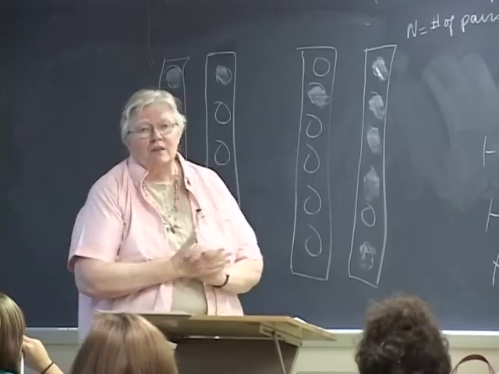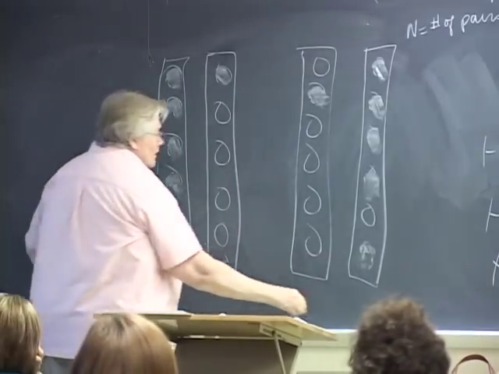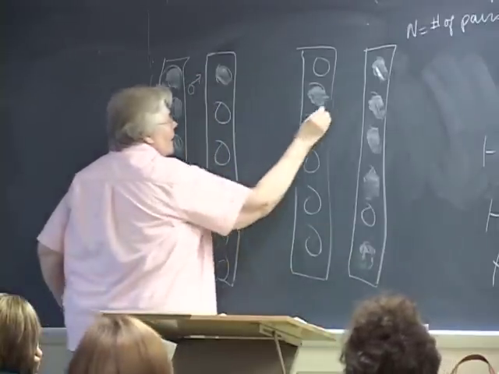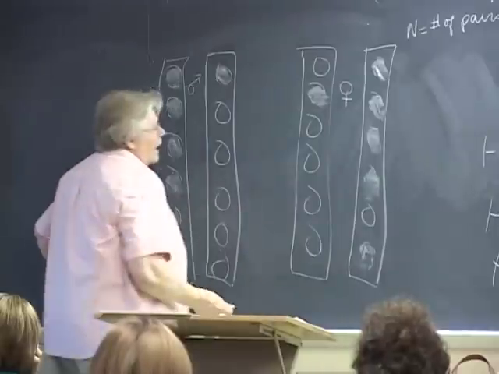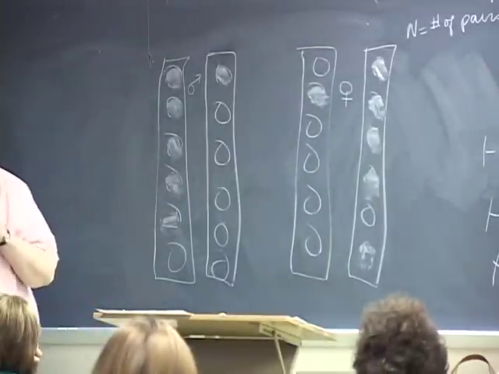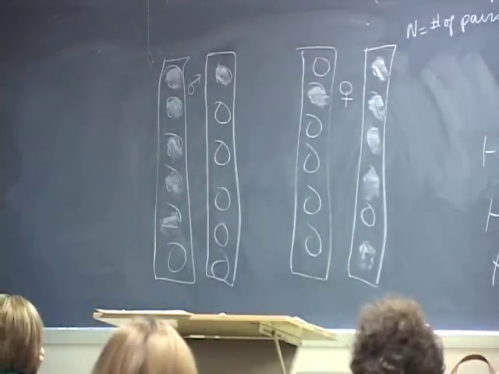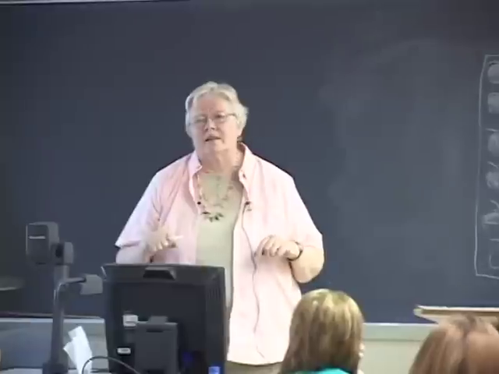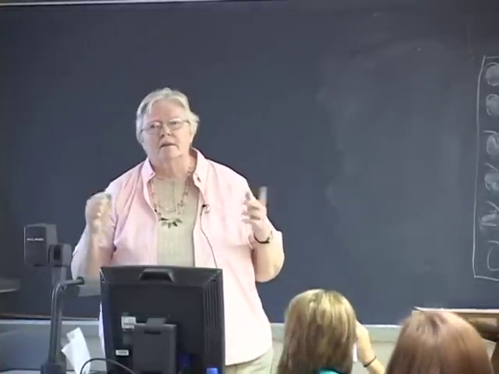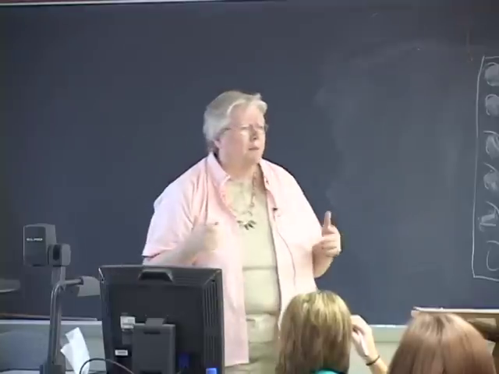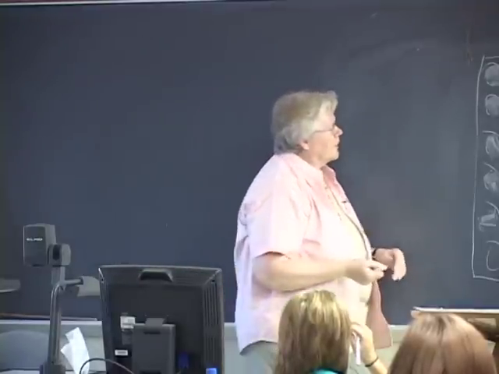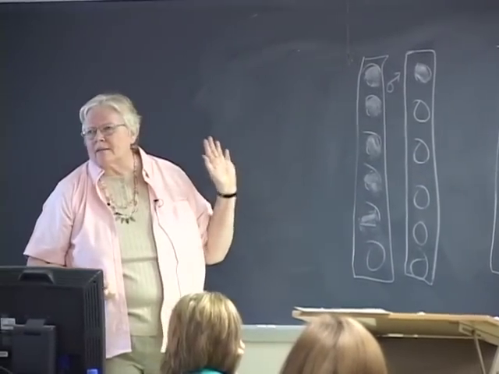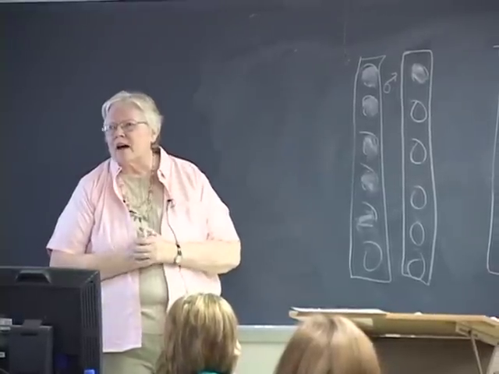So looking at these chromosomes, I have to tell you a little story about Tommy and Susie. This is going to be Tommy, and this is going to be Susie. They both were of average height. I forget what average height is, but in the United States, I think average height for men is like 5'9" or something like that, and for women maybe 5'5", 5'6". So they were both average height. And after hanging around in A&P class and lab, they decide to get married.